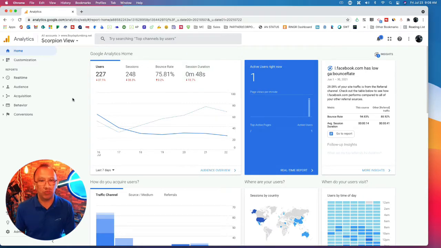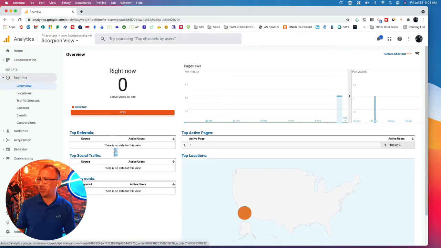So, all right, we're going to go into the cool stuff. Left-hand side's got your reports, and it goes by date range, so it's very important. The longer that it reads your data, the more historical items you have. So real time, I don't personally go into real time because I don't really care to see who's on the site right now. You can go into an overview of real time. Who's on the website right now? One person's on the website right now. Great. If you need to know who's on your site right this second, that's great.